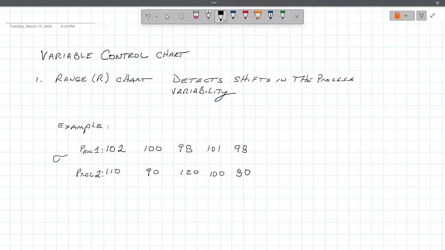So I'm going to give you 10 numbers basically, but one set is for process number 1. The other one is for process number 2. I want to see how much variation there is between these, okay? And we're literally going to go find the mean. Anybody got a calculator handy? And then we're going to find the range.